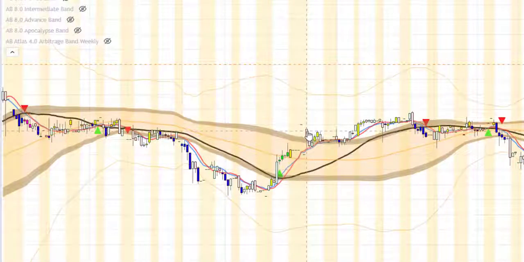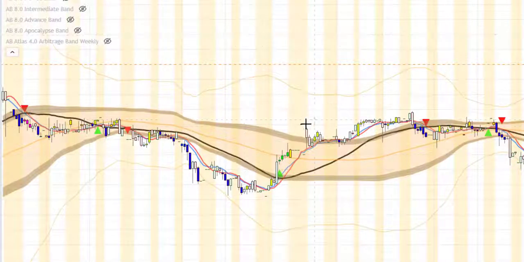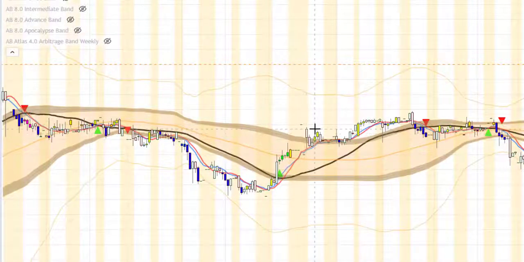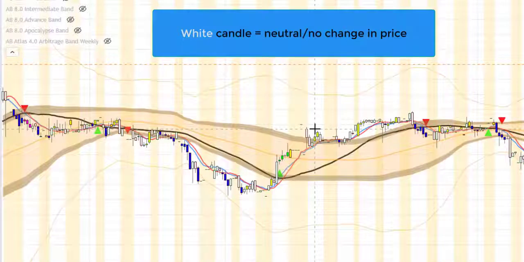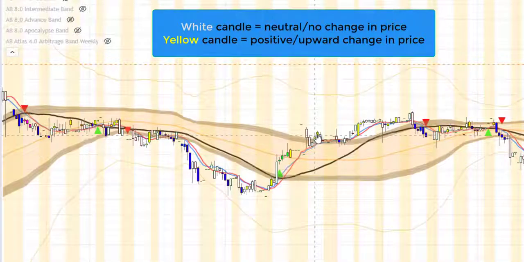The white candles mean that nothing's really changed. It's static. If the stock was $12 when it started that 1 hour candle and it ended at $12 at the end of the hour, even if it went up and down within that time frame, but it ended basically at where it started, it's just a white candle. It's a neutral candle. But this is still important. It's still good data. A yellow candle means the candle went up. It started at one price and ended at a higher price within that time frame.